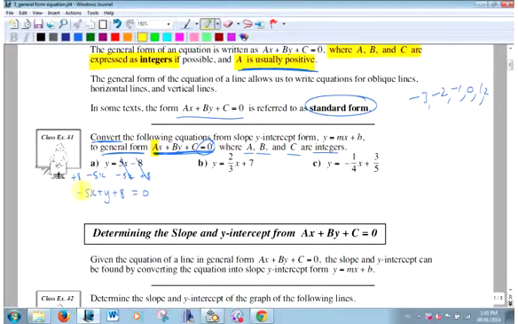Let's go over this. What's A here? A is minus 5, right? Ax, minus 5x. B is, there's no number in front of the y. Therefore, it's a 1. B's 1. C, there's C. C's 8. It all looks like this. How do I make negative 5 positive 5? That would be negative 1/5.